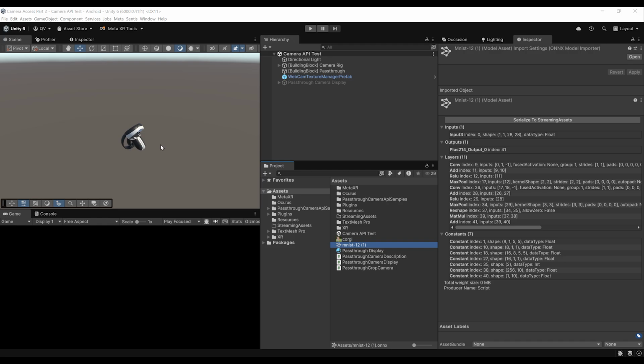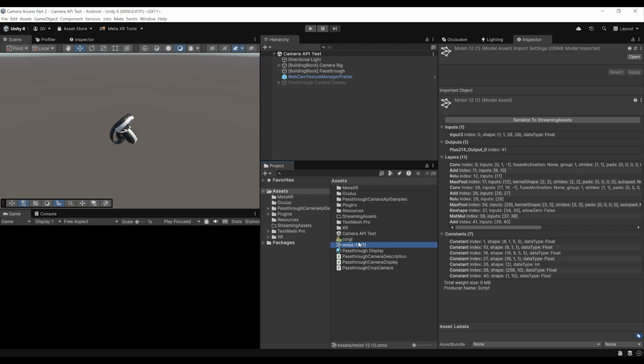Now, as I told you in the introduction, Unity Sentis allows you to run AI models directly inside Unity on devices like PC, mobile, and VR headsets without any internet connection. It is very powerful. But right now, Sentis is designed to only work with ONNX models, like this digit recognition one that we just imported. And ONNX simply stands for Open Neural Network Exchange. So making our own AI model is not part of the scope of this tutorial, but if you are interested, I will leave some documentation in the description down below.